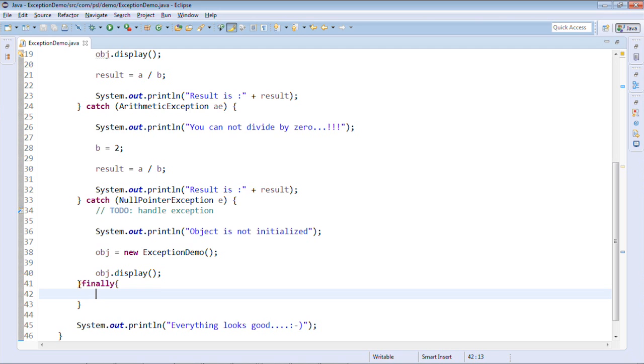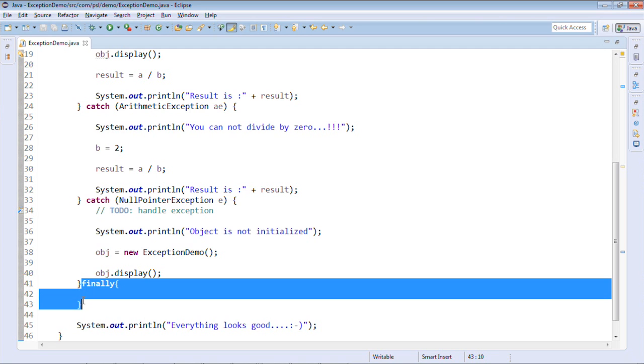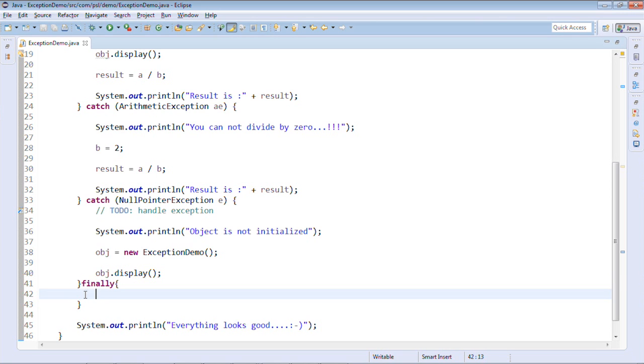Finally does not have any parameter, right. So, finally is not for handling the exception, it does not handle the exception. Finally is just to execute always. Finally says that whatever is this code or whatever are the statements inside finally, those will get executed all the time, irrespective of exception occurs or exception does not occur, right.